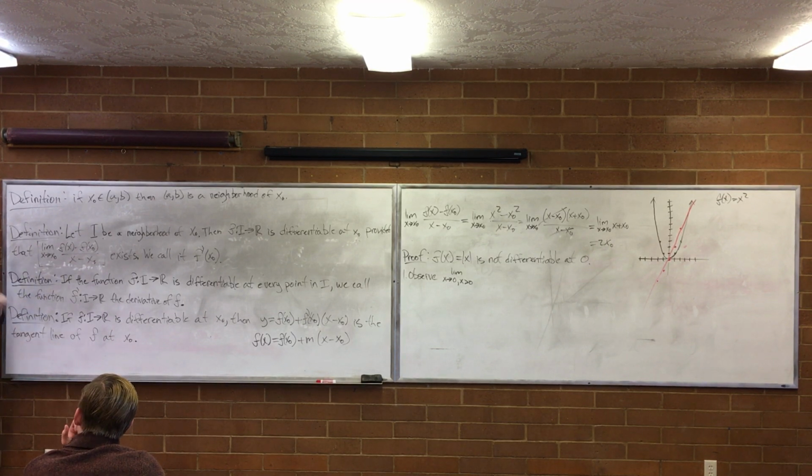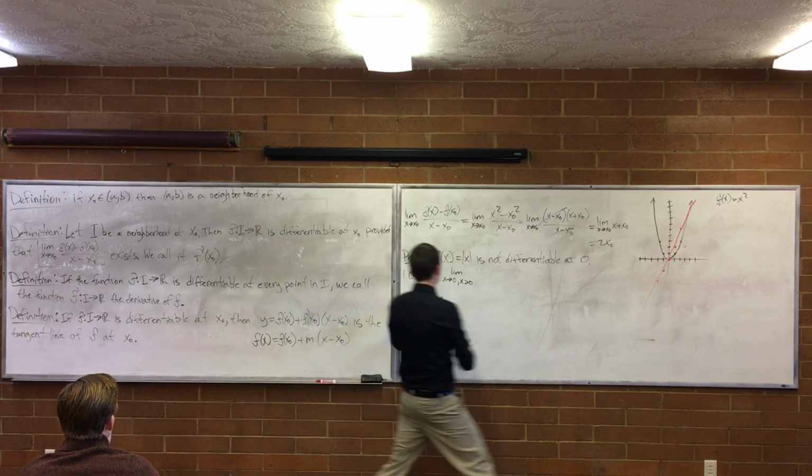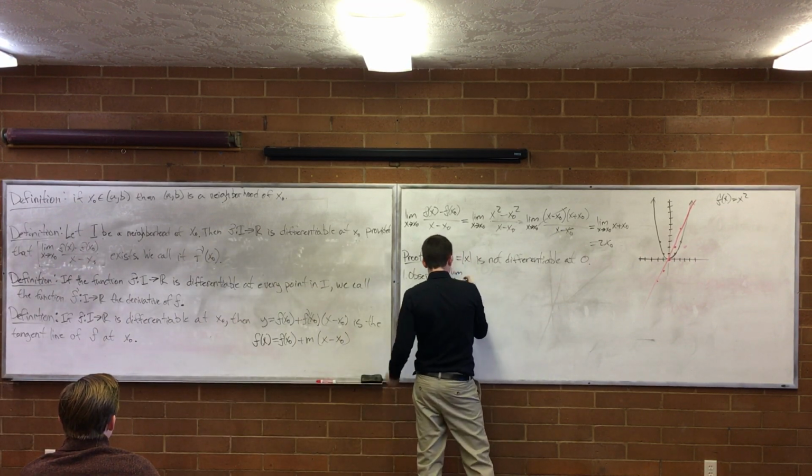How do we show that this limit doesn't exist? If we pick one sequence, if we pick one way of looking at it, we get one number. If we pick another way of looking at it, we get a different number. That's how we show it. A limit is a type of convergence, right? You can't converge to two things. You can't evaluate a limit and get two different numbers out of it, right?